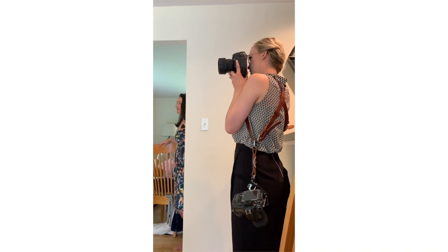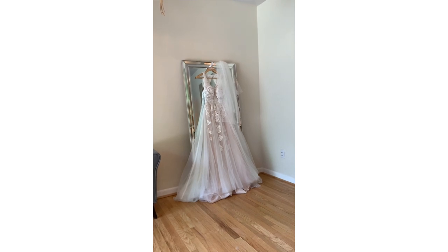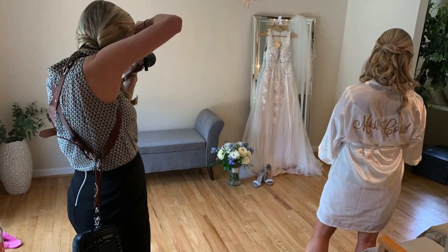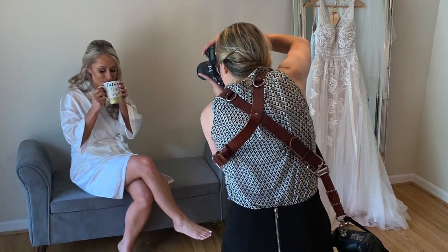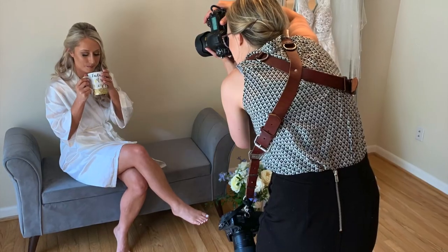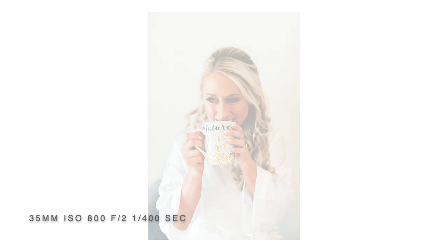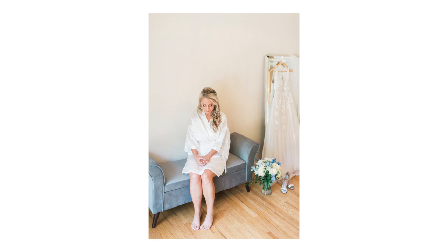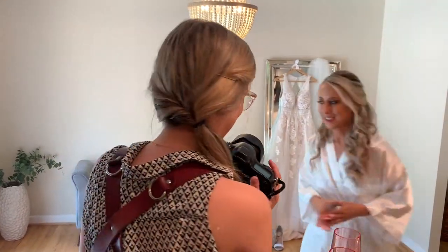Next, I'm going to put her dress somewhere I can get natural light. I felt like this mirror in her dining room was a really great option, so I put the dress there. I got detail shots of the dress both close up and further away, making sure to get her dress and shoes in the frame as well. Then I wanted to get her sitting on this little couch in her living room area — some really cute shots of her drinking her future Mrs. cord coffee mug, because I love that she had all these custom details. I took a few minutes to get some gorgeous bridal portraits before she actually got dressed, which adds a really nice touch to the day and the album.